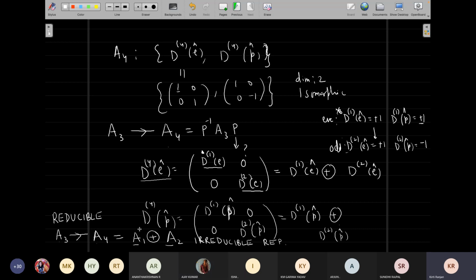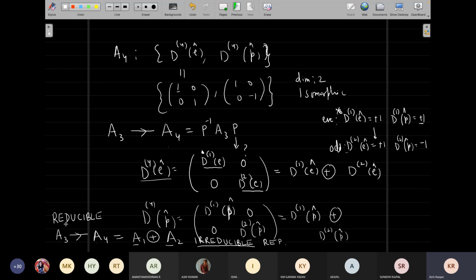I am saying A1 and A2 are some sort of representations which cannot be further broken up, they are called irreducible. Now you cannot reduce it further. So A1 is a fundamental representation. No. A1 is an irreducible representation. A2 is an irreducible representation, yes. But the point is bigger. Let's not worry about the fundamental for the time being.